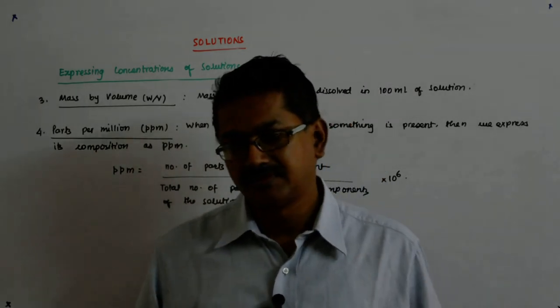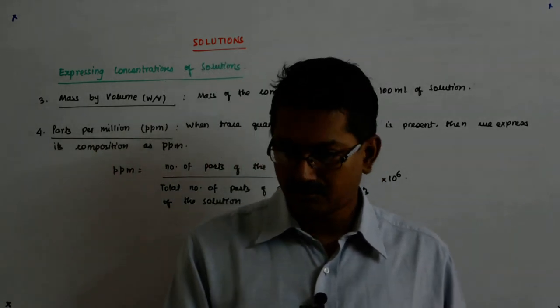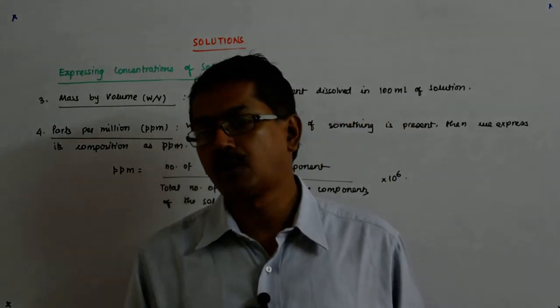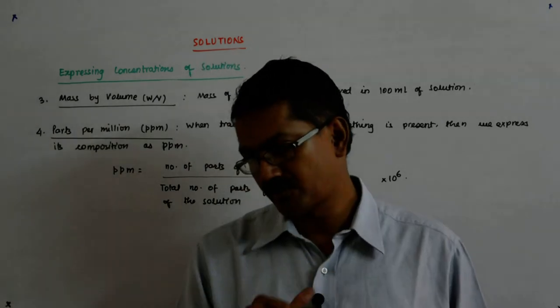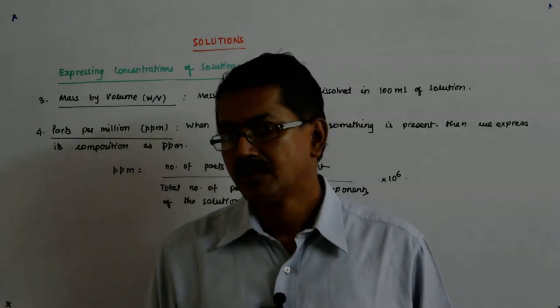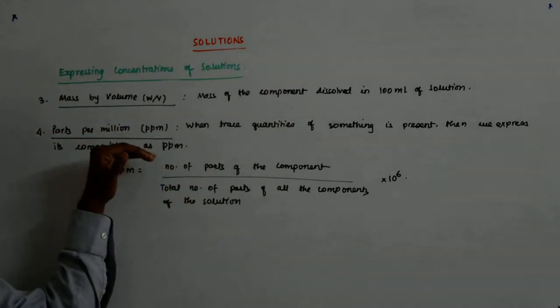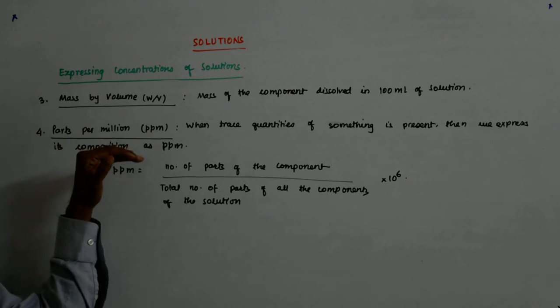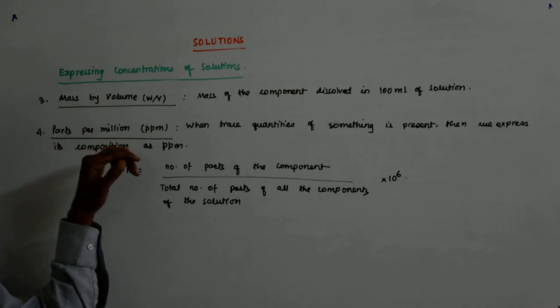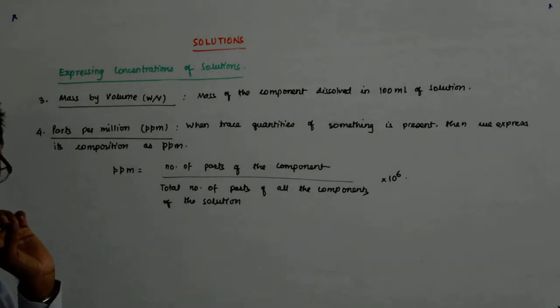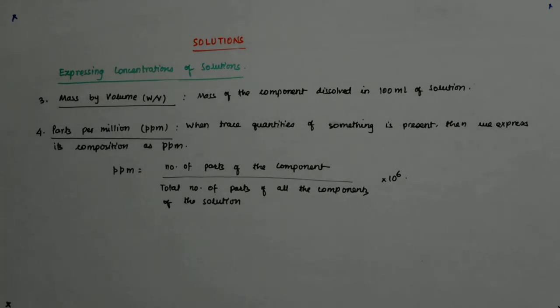How much is one part? One part is, that is what, the way you are talking, that is how it changes, right? Maybe at times you might be talking about atoms, but when you talk about dust, you talk like that, particles, right? But otherwise, you will be talking in terms of atoms. Whatever you are talking here, you will be talking here. Like mass, volume, anything? No, no, no. The number. Normally, normally it is used in numbers.